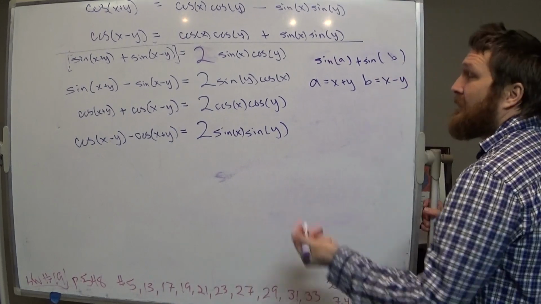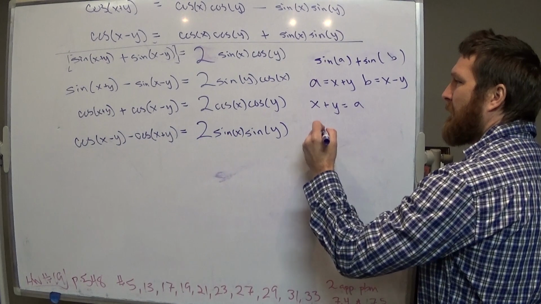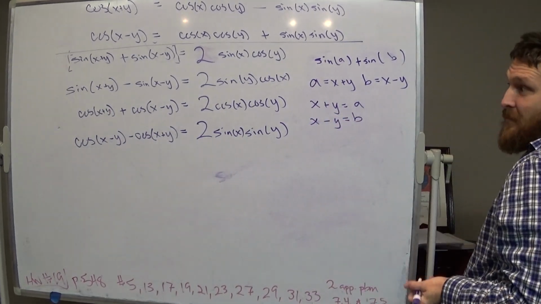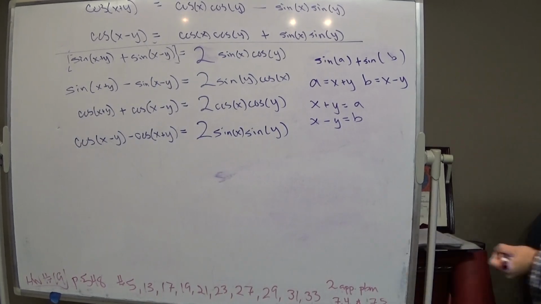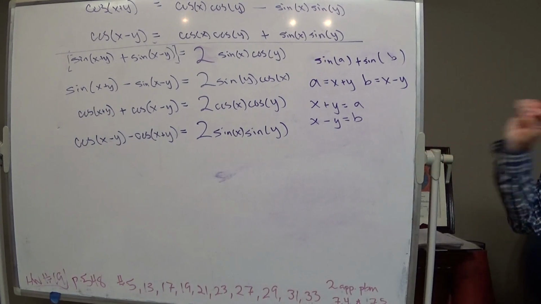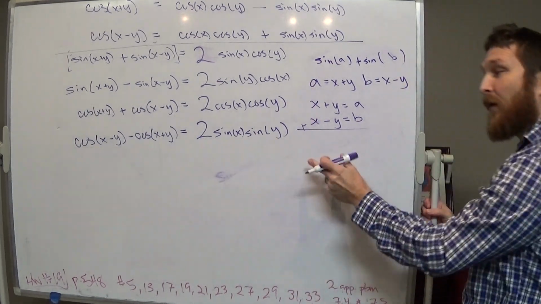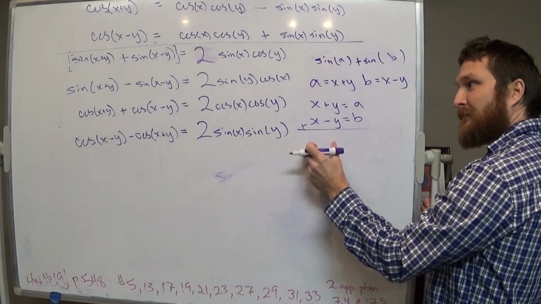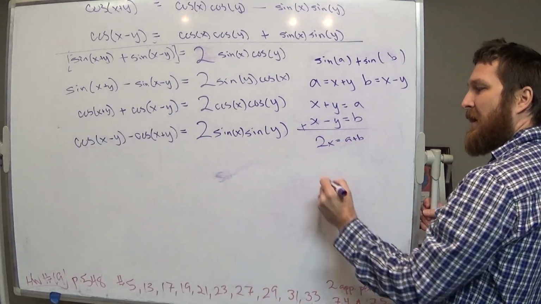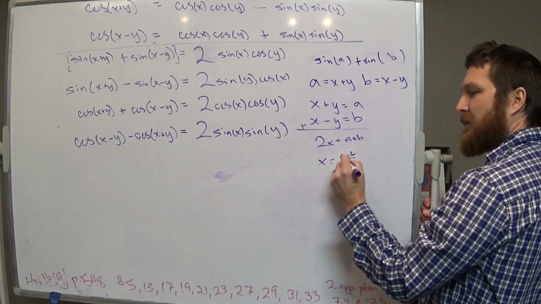There's a few ways we could do this. We could say, well, hold up. x plus y equals a. x minus y equals b. If you'd like, you could turn that into a matrix. Or we could say, what can I do to these two equations to eliminate one of those variables? Add them, right? So I add these together, and what do I get on the left-hand side? 2x equals a plus b. And now I get my x by itself. a plus b over 2 equals x.